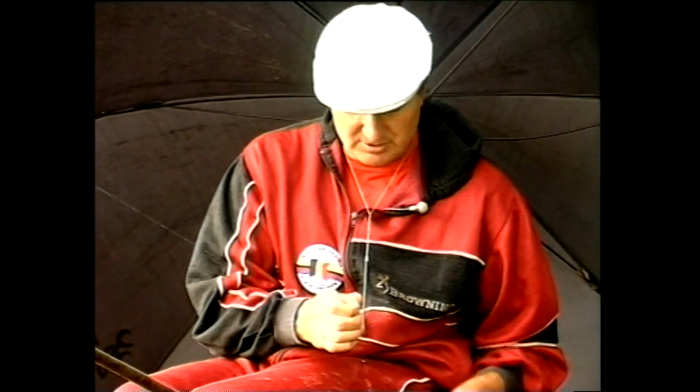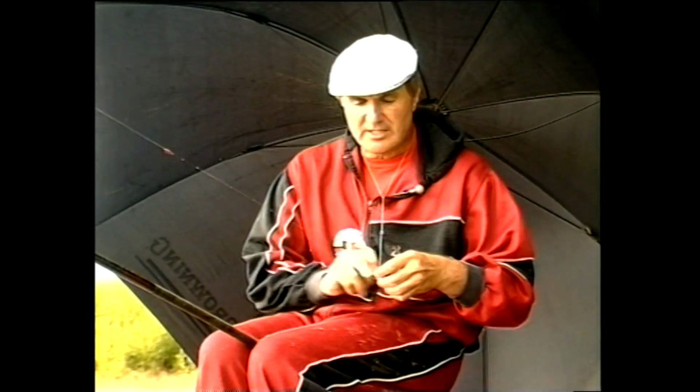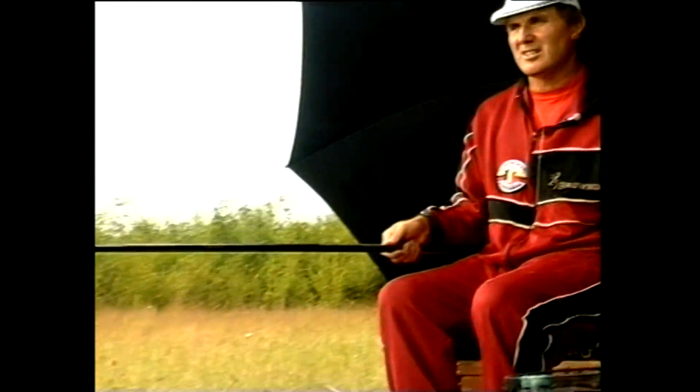So this caster really is proving better than the maggot, because the fish, in fact, have gone up in size, and I'm not missing as many bites now. I'm hitting more bites. They do like casters here at Willow Park. I know that. That is a prime bait, caster. And of course we've got the added advantage that we've been able to use a big hook but have it buried. So once they take it, we've got a good hook hold, and you don't tend to lose as many fish.